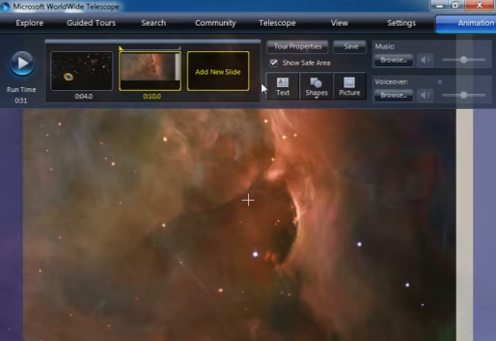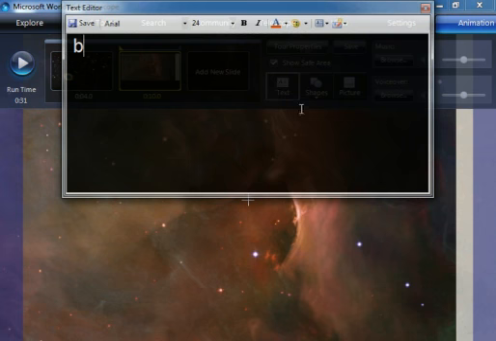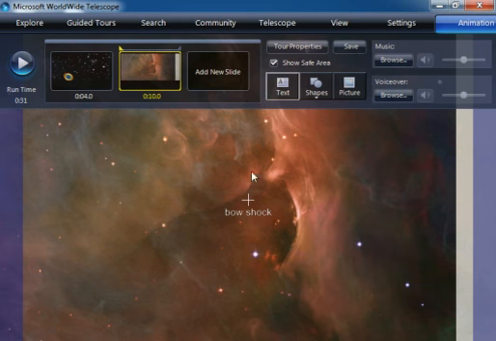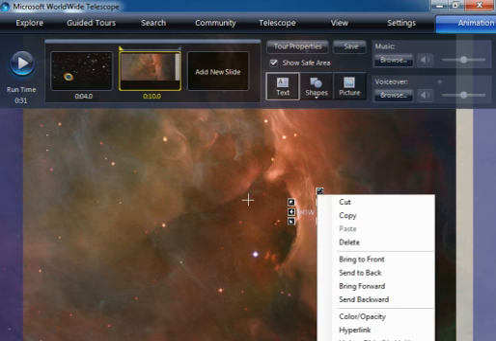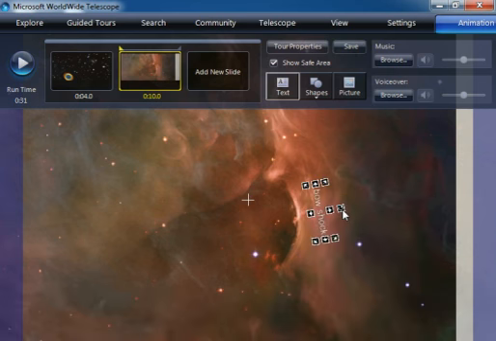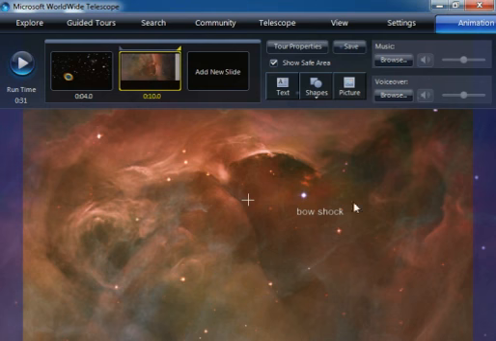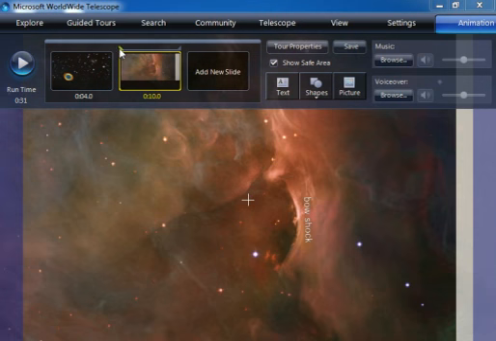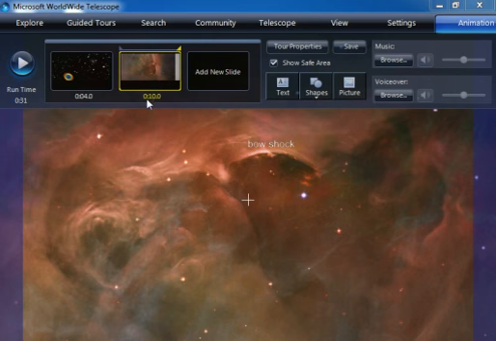Now let's add text. Position the text, right-click and select Animate. Next, go back to the slide's thumbnail and click on the right triangle. Click on the text and use the orientation tool to rotate the text until it aligns with the background image. Let's preview our tour from here by right-clicking the thumbnail and selecting Preview Tour from here.